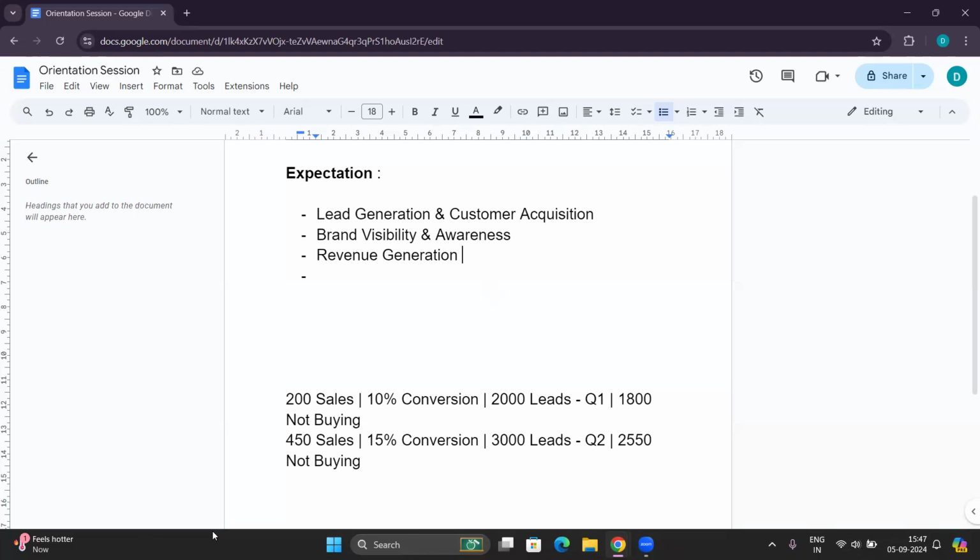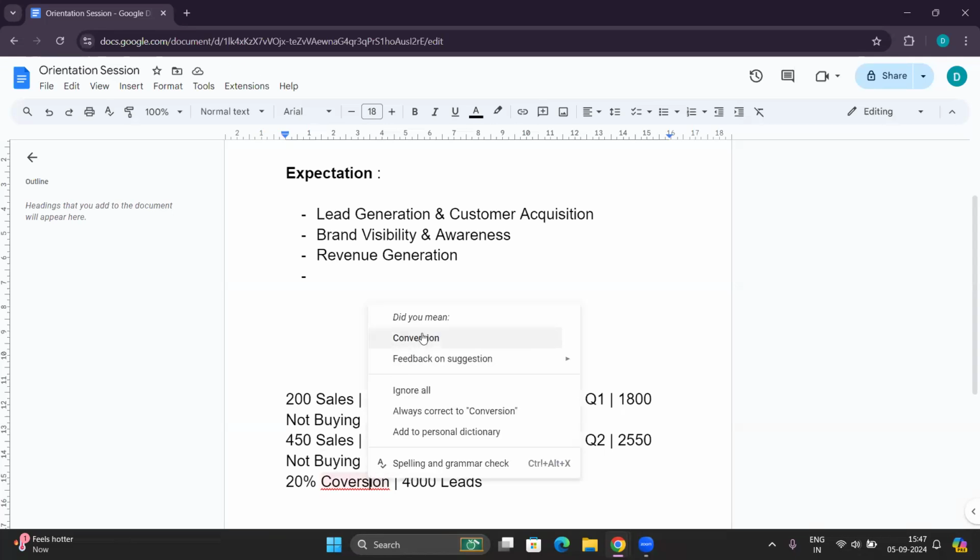And with the help of this, let's say in the next quarter, I applied all three strategies. So what I have done, I have generated 4,000 leads because I generated 1,000 leads more. And I also worked on the conversion rate. So with this conversion rate, what is happening? My conversion rate is increasing with revenue generation and brand visibility, running both things together, right?